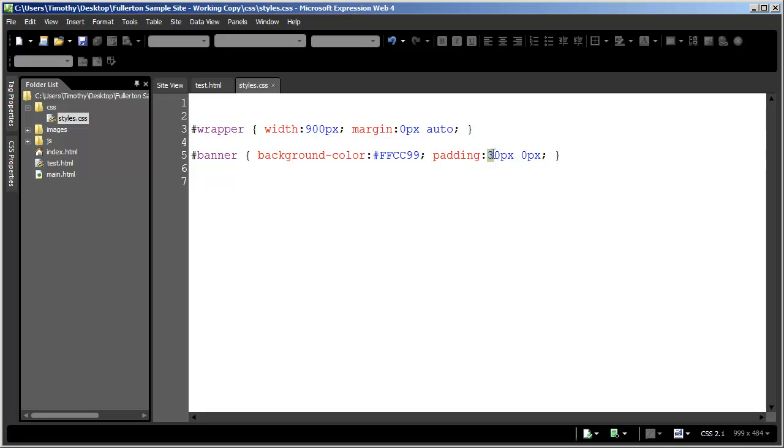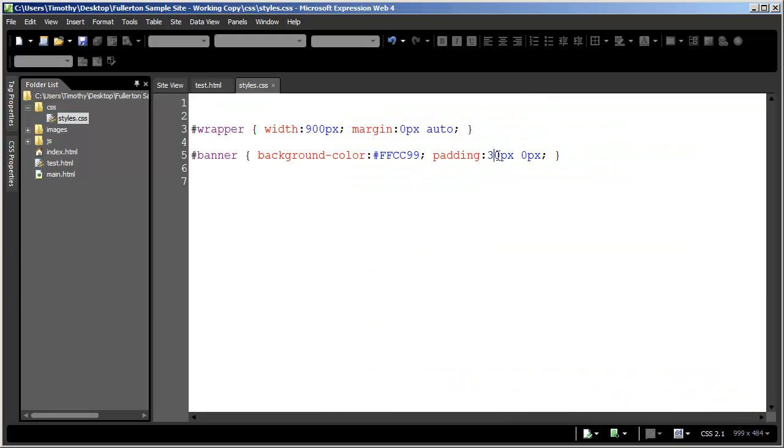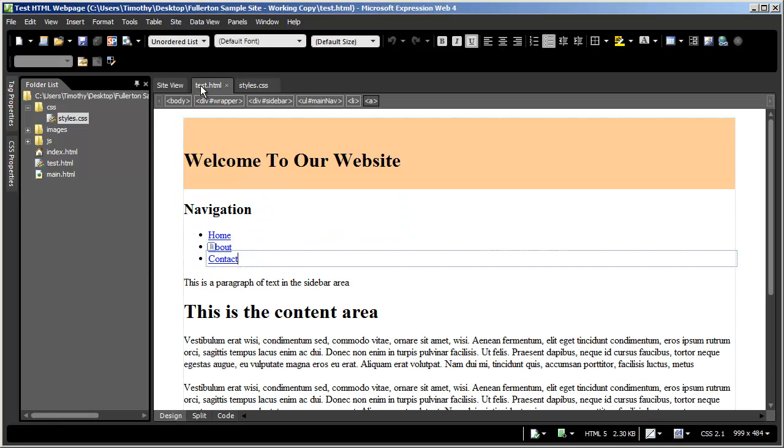If I wanted a different amount of space on the top as on the bottom, I could simply do 30 pixels on the top, 0 pixels on the right, 10 pixels on the bottom, and 0 pixels on the left. And there we go. You can see there's a different amount of space there.